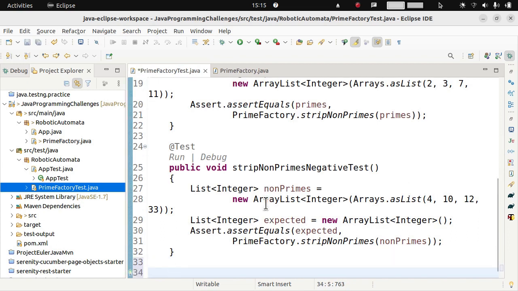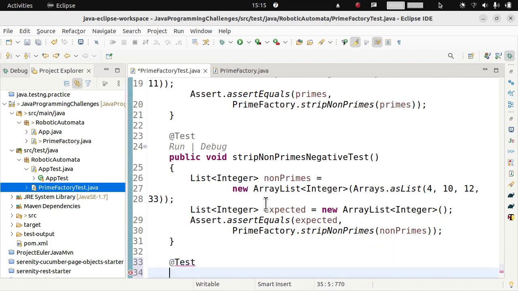So we can say something like at test public void isPrimeTest.